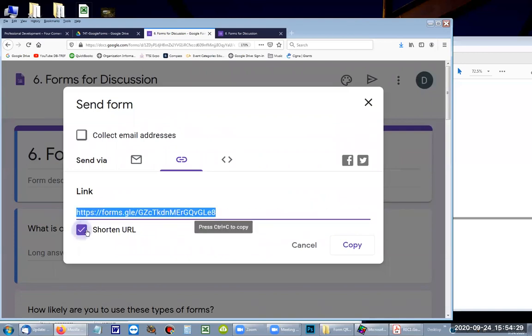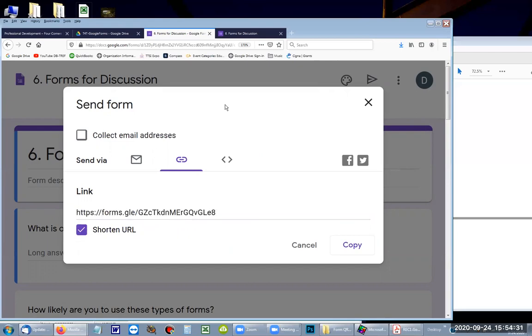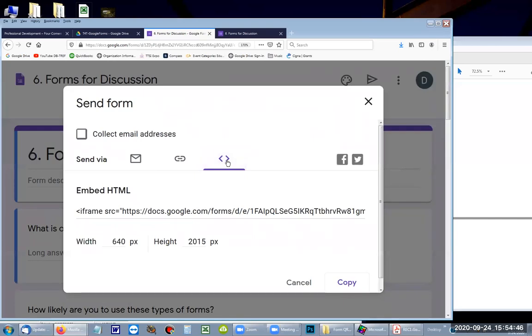I do recommend you use the shortening feature because, as you can see, these go on a long time. So shorten. And if you have a web page for your class and you want to simply put this form into the page, so when students or parents or whomever go to that page, it will give you the code that you put into your web page. And how big do you want the form to be? And when it's displayed on the page, how big should it be?